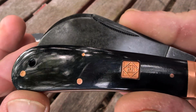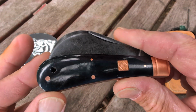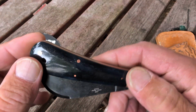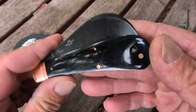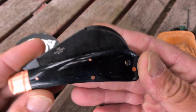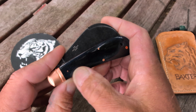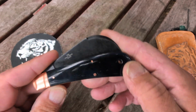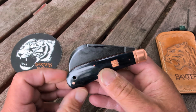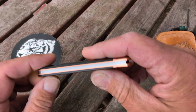Black bone is very dark. I do see some depth to it. I see some blue-gray around the edges here. I'm not sure if the camera is getting that, but I do see a little depth in here, a little bit lighter color down here, but very dark, and will probably lighten up over time, get a kind of a purpley gray color.